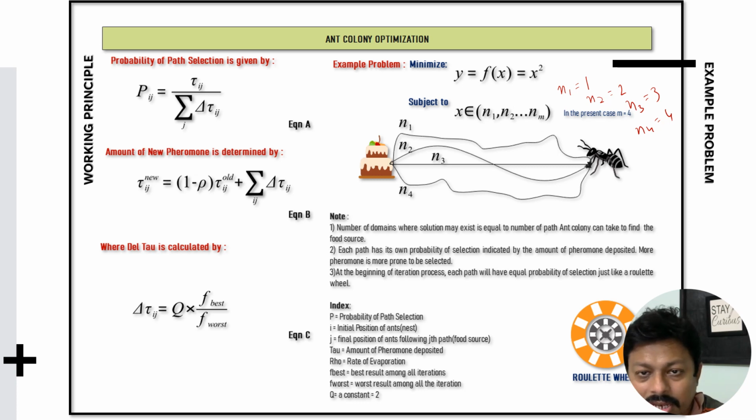There the constraints are like this: x can be any value within 0 to 1. It can take 0.5, it can take 0.5111, it can take 0.4999 and so on. So this is not the case for our present problem. The present problem states that x can take only some definite finite values which are 1, 2, 3, 4. Now let us see how to optimize it with the help of ant colony optimization.